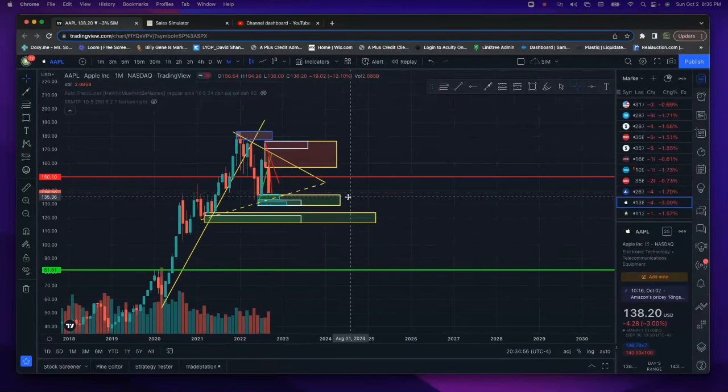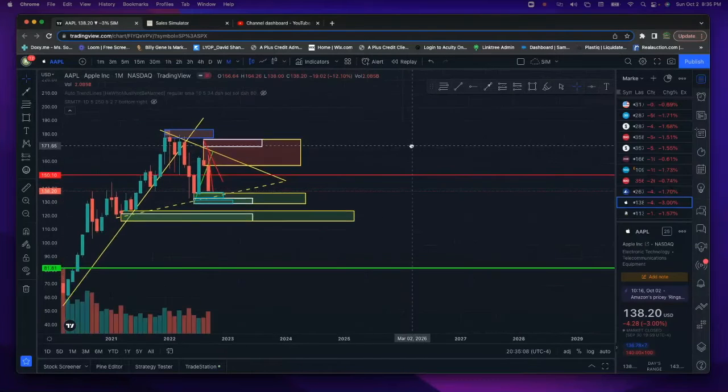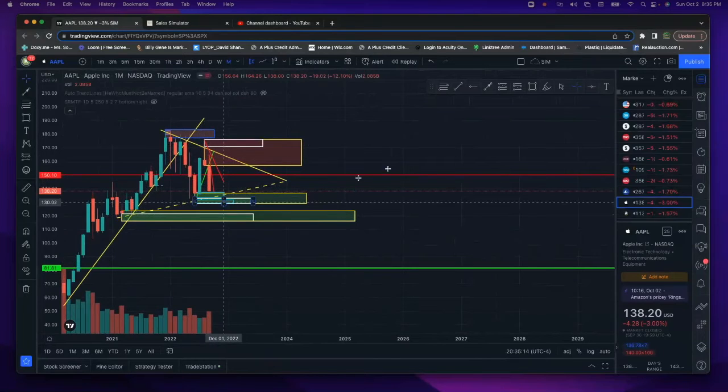But right now, Apple is approaching a monthly zone, which is this yellow. It's at this daily right now, and it's a weekly. So it's a triple zone here in addition to my downtrend line. So for me right now, Apple is important to see what Apple does at this level because this is 4 confluences for me in addition to what I'm going to see.